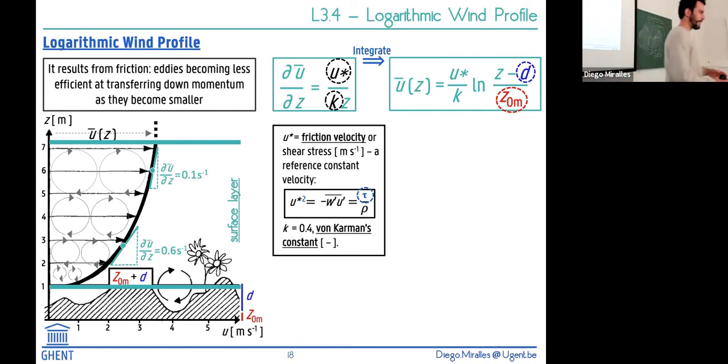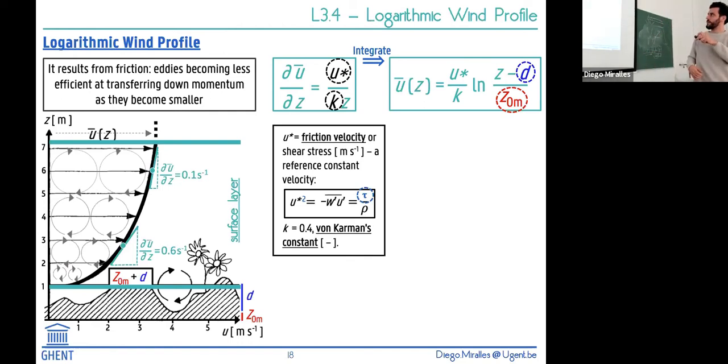because it comes across as, what happened here? So you're integrating all of this profile, and the height below is actually not 0, because you want to have the height at which the wind is 0. And that is not just at the interface between the land and the atmosphere, but a little higher. How much higher? It depends on two factors. It depends on whether you have obstacles, trees, buildings, and so on, and it depends on the roughness of the surface. So if the surface is very rough, your height at which the wind is zero will be a little higher. And if you have many obstacles, it will be even higher.